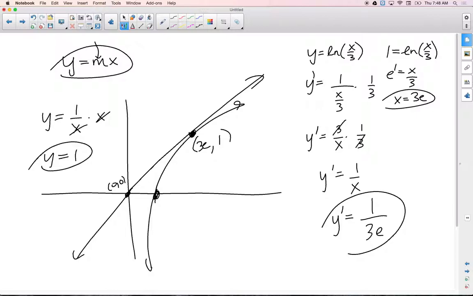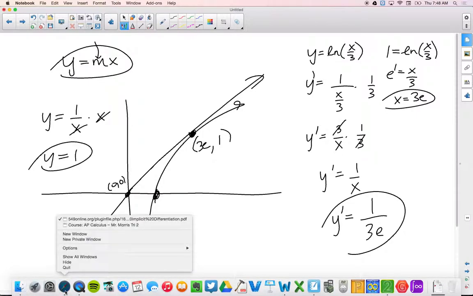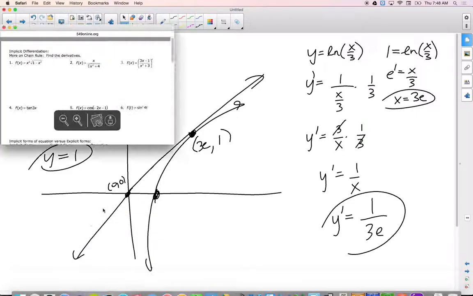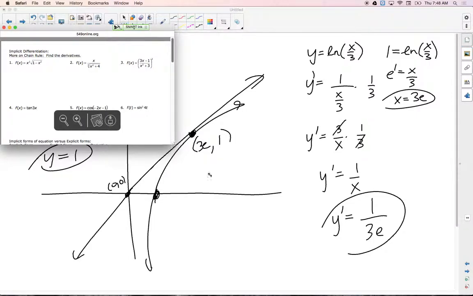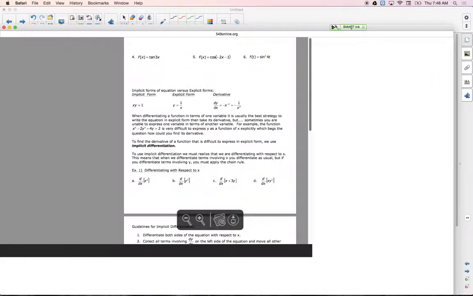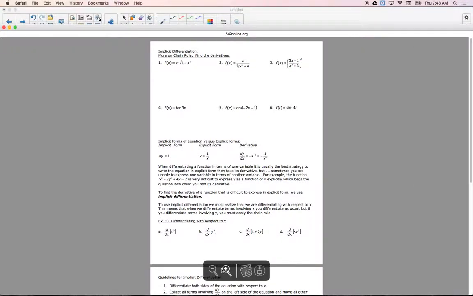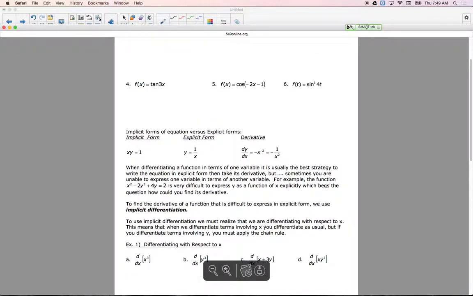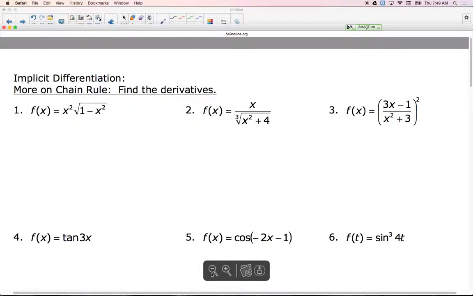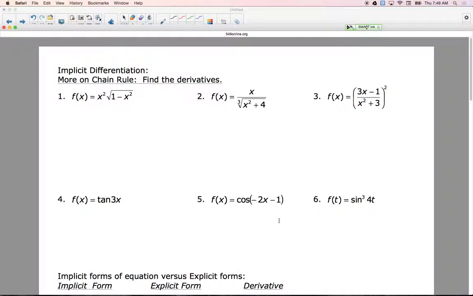Good. All right, last thing I want to do here, and I won't spend a lot of time. I'll just do 2 problems real quick, and then we'll stop. And it's on the implicit differentiation notes that we're going to finish up today in class. But regarding class today, the only thing I'm going to do is keep the test tomorrow and not overwhelm you in class today. Very quickly, I'll just do 1 or 2 of these problems here, and then you guys will probably finish in just about 5-6 minutes, and then you guys can go.